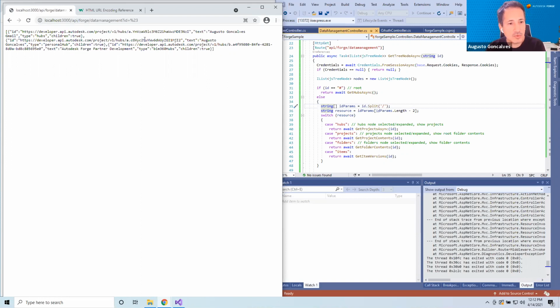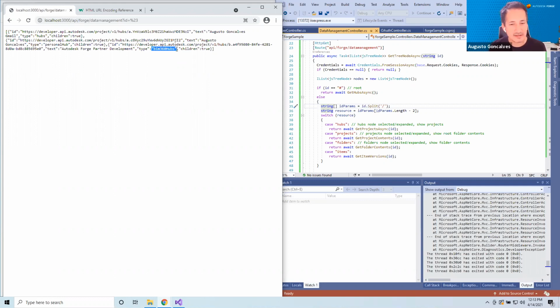One personal hub, one hub from A360, and one BIM 360 hub. And I can see all of those 3 hubs because I have that on my account, and I have provisioned my application with BIM 360, and it's returned me the BIM 360 hubs as well. Okay, so this is how the API is working.